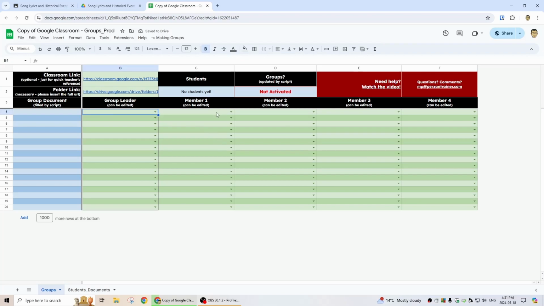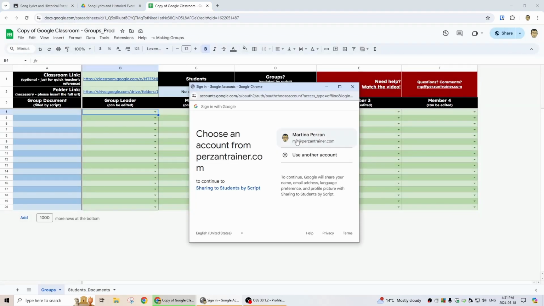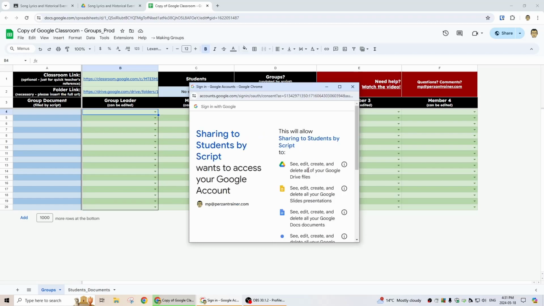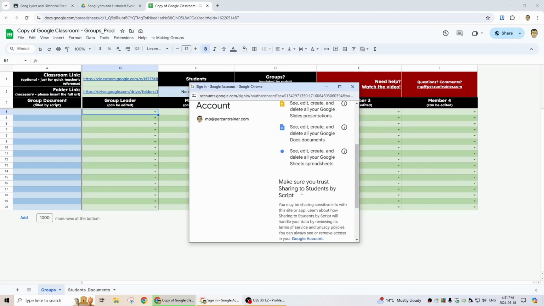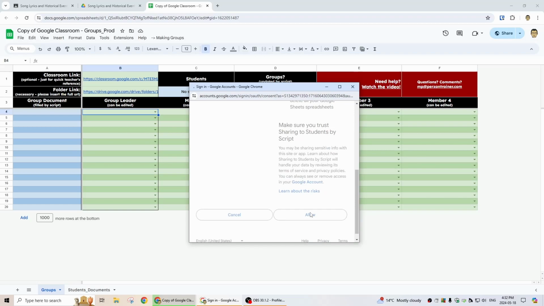Since we haven't run this at all yet, we're going to go back to making group, and it doesn't really matter what you pick the very first time because we've got this authorization. This runs every time you make a copy. So all it's saying is, okay, this is my account. It will be your account, your school account, whatever you're running this on. It's going to tell you all these horrible things that the script's going to do, but it's all linked inside your account. So nothing's leaving your domain. No one else is seeing what's going on. It's all inside your account. So we'll just allow that.